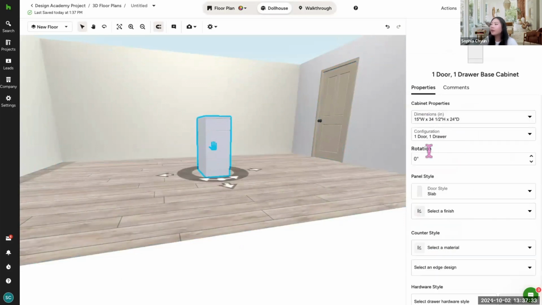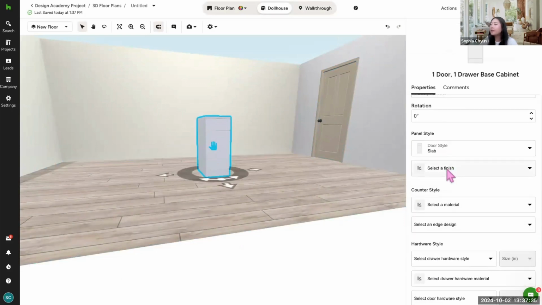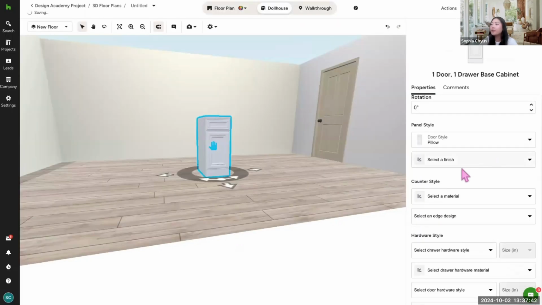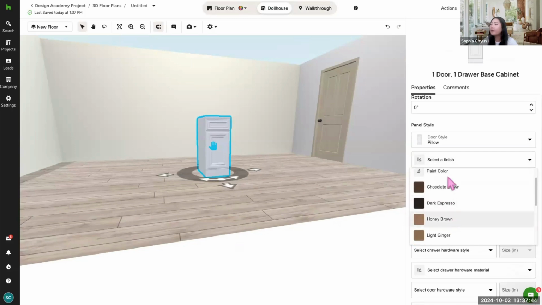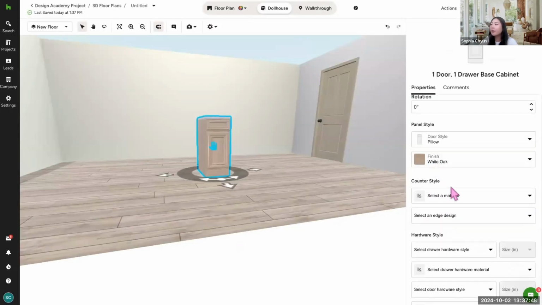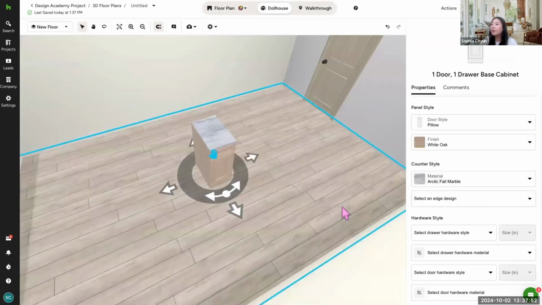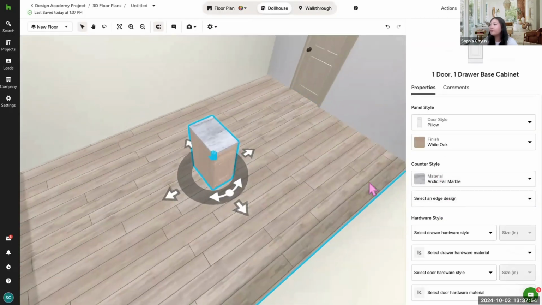Okay, so when I click on my product here on this right-hand side, I can further customize what the cabinet will look like. So we have different door styles that you can choose from. And we can also select the finish. So same thing, you can select either a paint color or any of the finishes that we already have. We can select the counter material as well.